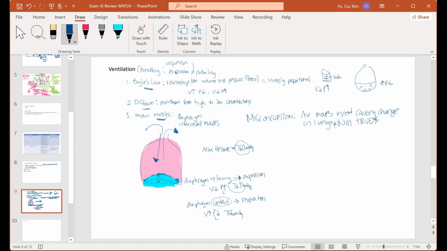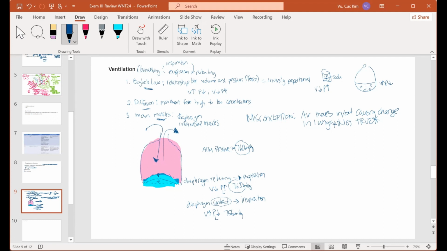Okay. So in order for inspiration to occur, yes, that's right, Anna, the pressure in the lung must be less than the pressure in the atmosphere. Yep, Sean, you got it. Absolutely. Okay. So it takes some thinking through. Even I had to stop and think about it, because it's so similar between expiration and inspiration. So I really have to stop, think it through, and then answer the question. Okay. But if you go through this process, you will always get it right.